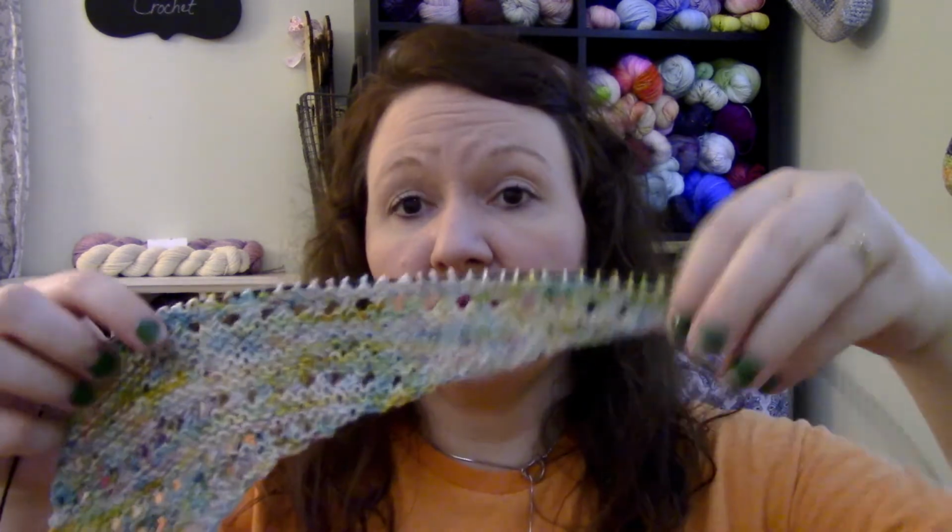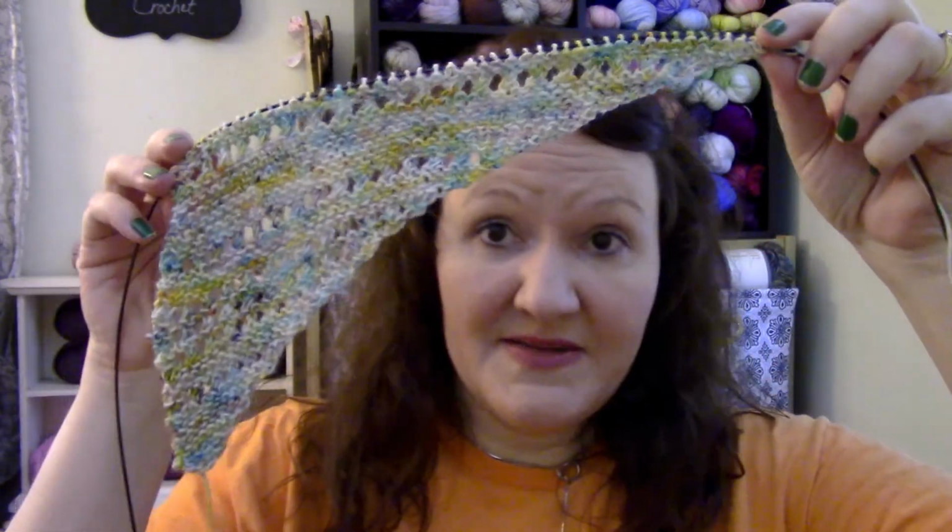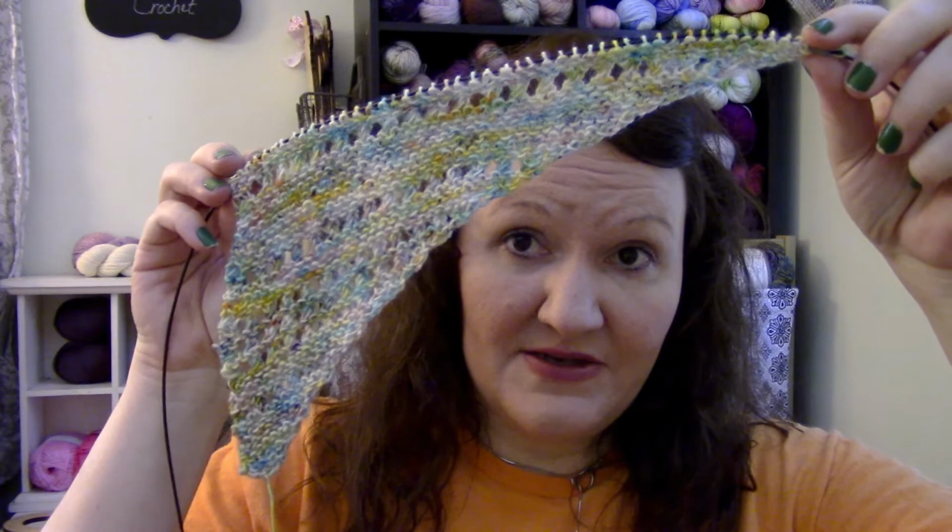So I wanted to share one more thing with you before I go. I'm so sorry about this. Technical difficulties. My shawl, the knit shawl that I shared about in my last video, in my unboxing. I'm still working on it. And I really like this pattern, and I really like this shawl.